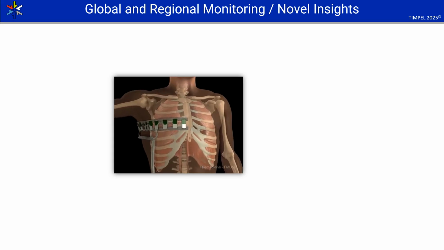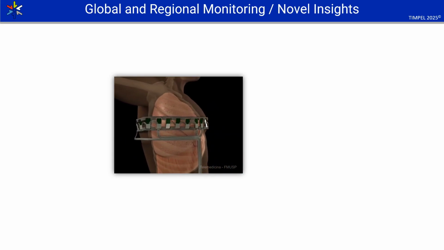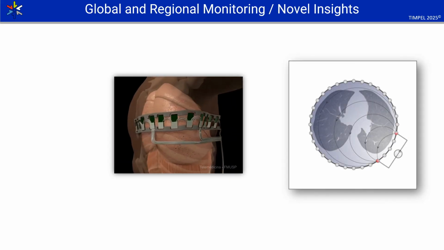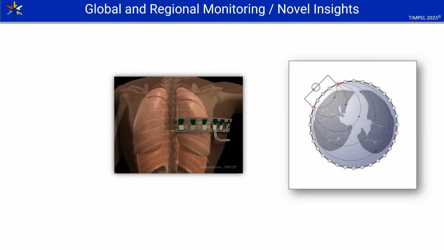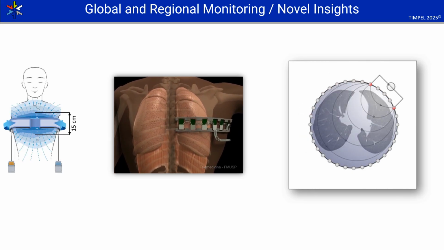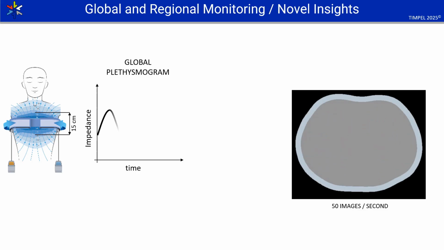The sensor belt has 32 electrodes and is applied around the thorax in a strict transversal plane, typically in the 4th to 5th intercostal space. Tomographical computing reconstructs a 2D image representing a 3D measurement covering about 65% of lung volume. With each inspiration, thoracic electrical impedance increases, and with each expiration, it decreases. This cyclic process generates an EIT plethysmogram, reflecting real-time changes in chest air volume.